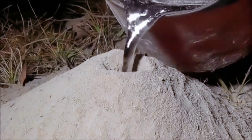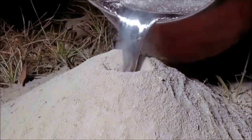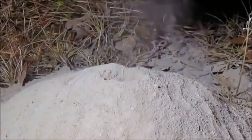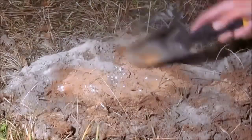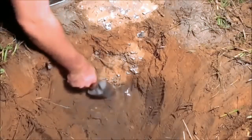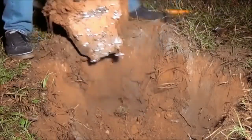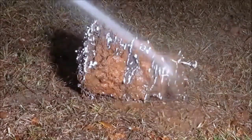To uncover the true structure of a nest, someone poured molten aluminum at 1,200 degrees Celsius into a fire ant nest at night. The molten aluminum instantly killed the sleeping ants, and those that were awake had no escape as the aluminum infiltrated every part of the nest. After pouring, the nest entrance collapsed, and once cooled, the nest could be excavated. After cooling, the aluminum solidified into the nest structure.